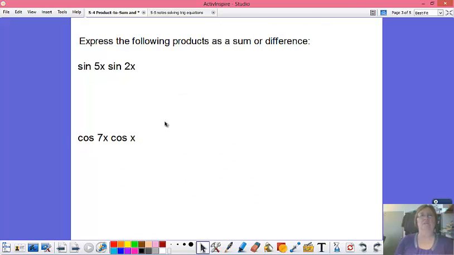Now let's see if we can use some of those identities. The product we have here, the product of the sines of two angles, a 5x and a 2x. And I'm going to call those alpha and beta. So alpha is the 5x angle, beta is the 2x angle. And starting with a product, we want to get that to a sum or a difference. So we're going to look for the identity that is sine, sine, and that one looks this way. It is 1/2, and I'm going to write the formula, cosine of alpha minus beta minus the cosine of alpha plus beta.